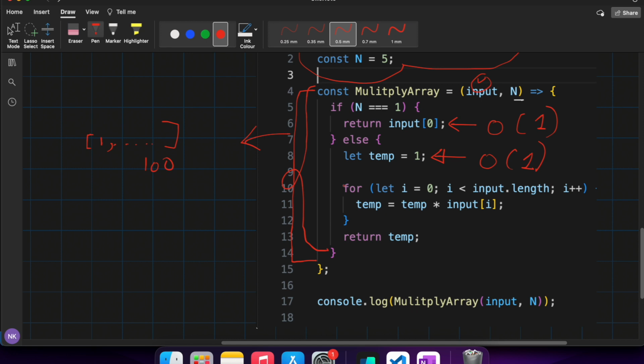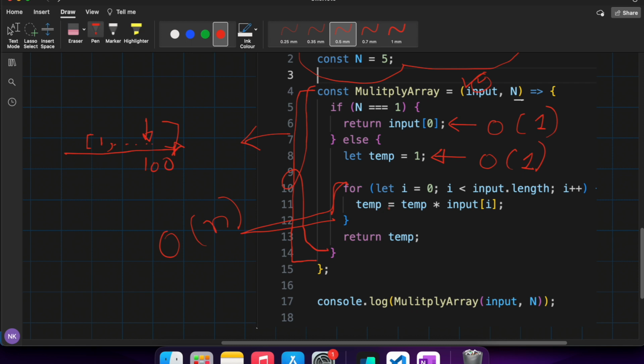That's why this entirely is going to be big O of n, because in the worst case we are going to loop over the entire array. We are not looping till half of it or anything. We are running to the end of our given array. So the time complexity for this for loop will be big O of n.